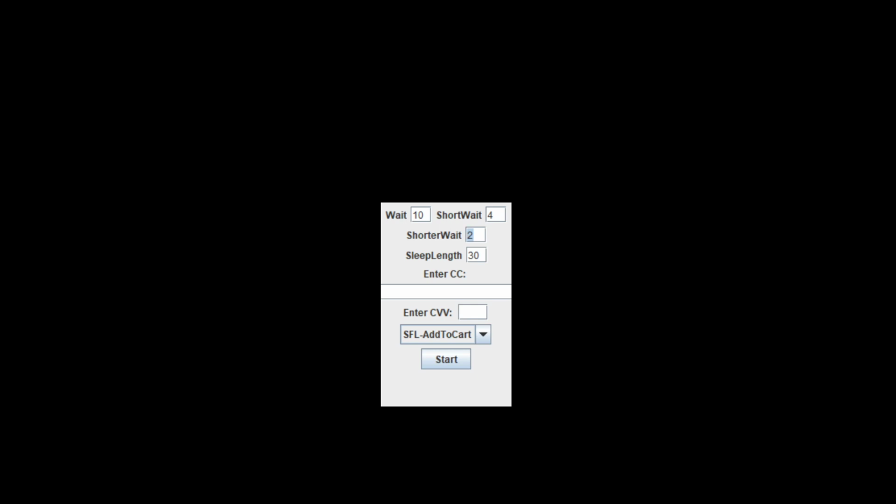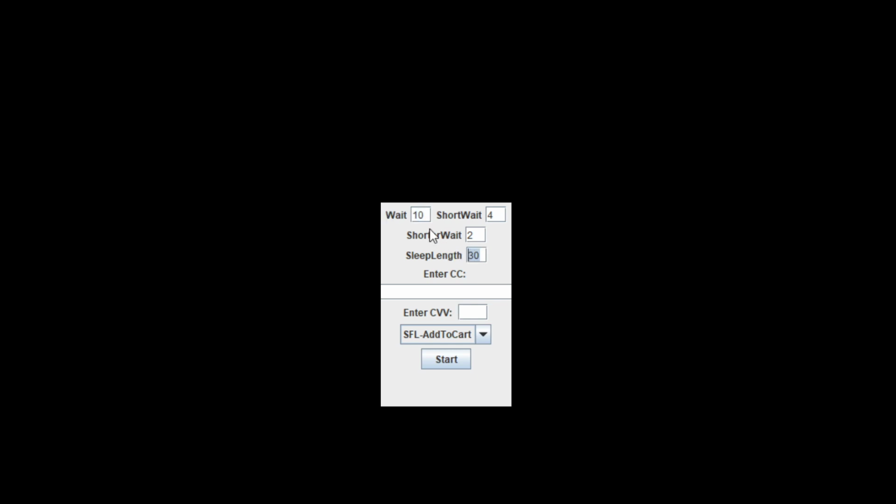But the sleep length, well, it looks like I'm confusing myself here, because the sleep length is actually the delay in time between the page refresh on the save for later section. The wait, actually, I'm sorry if you're still here, the wait is actually for how long it looks for something. I'm sorry, the sleep length is what I originally said.